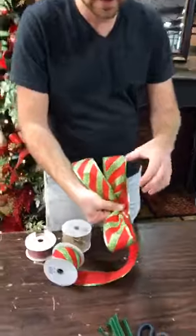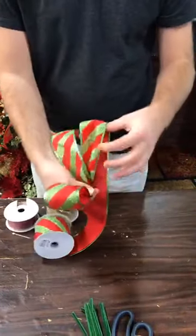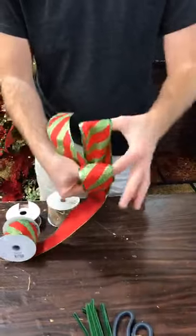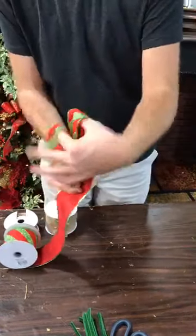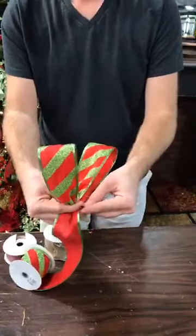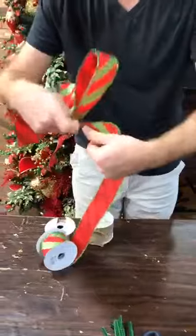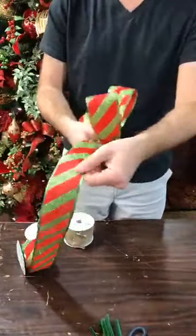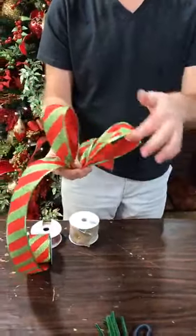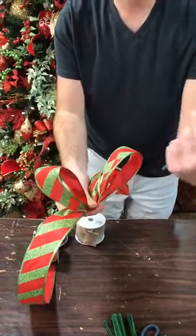To make sure your loops are even, pull them up and make sure they're together — you can tell if one side is too long. Make your second loop, pull it together, and bunch it underneath your hand. Twist again. That right there is how you really tie a bow — those are the two main steps. I'm going to tie this off with a pipe cleaner. We made a two-loop bow; I like pipe cleaner over wire because it doesn't slip. Put it exactly where your hand is and hold it very tight as you tie it off.